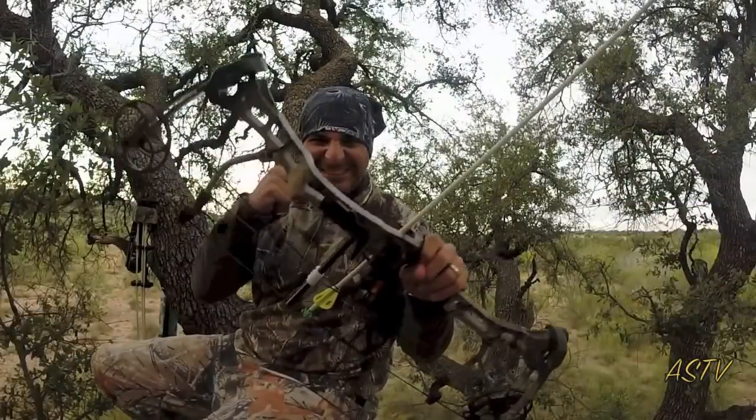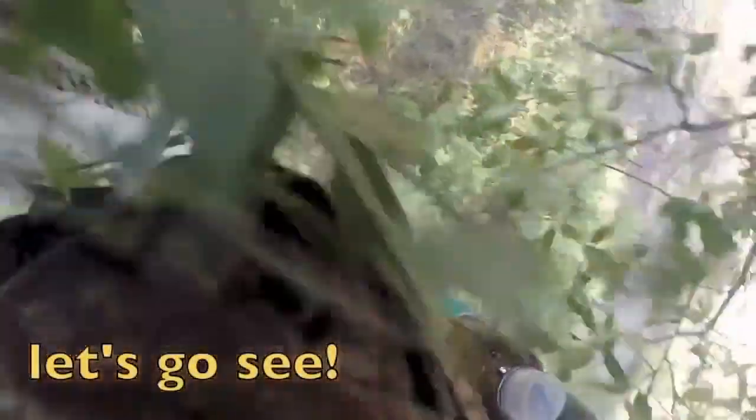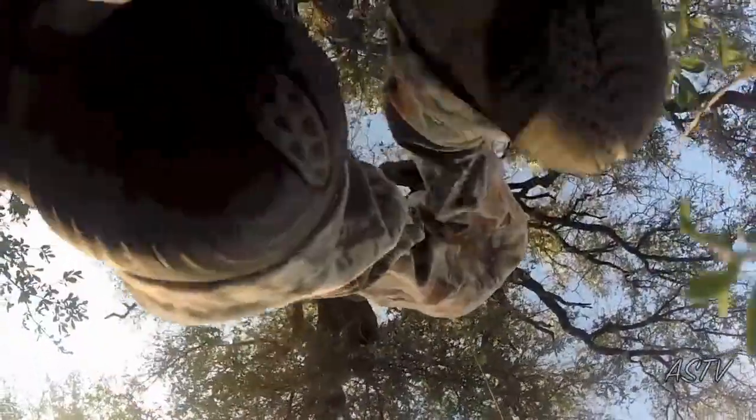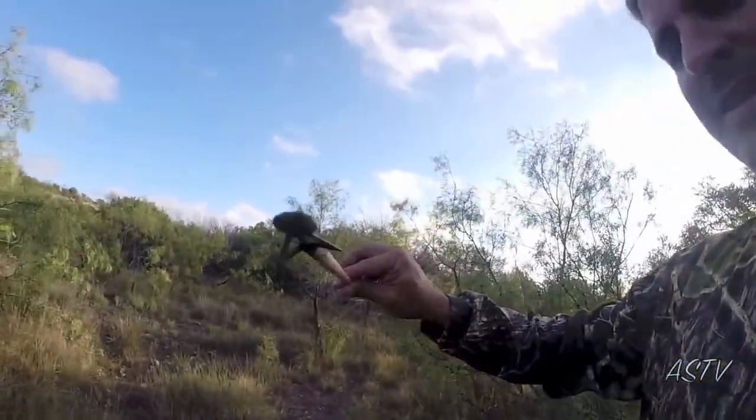It was a good shot. He went about five to seven yards and just piled up — my first instinctively shot deer with a compound. I am pumped. He's not a monster, but I've been practicing shooting this way for a long time and I finally got one. For me, this little management spike is a massive trophy. Let's go see if we can find that white arrow. I paint the arrow shafts white because in my peripheral vision I can pick it up a little better, even though I'm focusing on the target. Bonus to the white shaft is I rarely ever lose an arrow — they stand out.